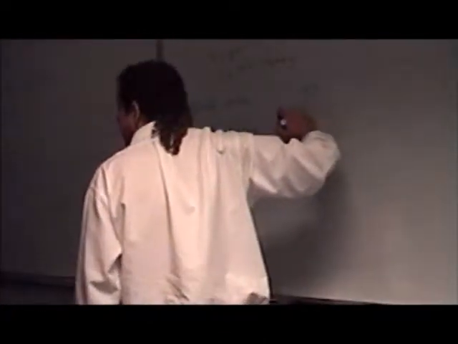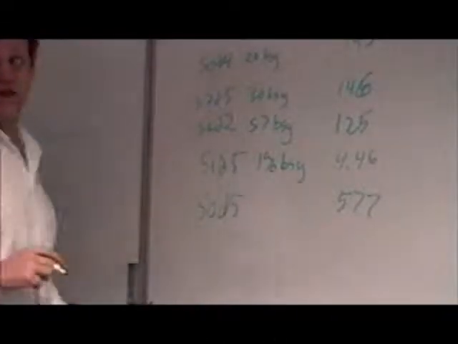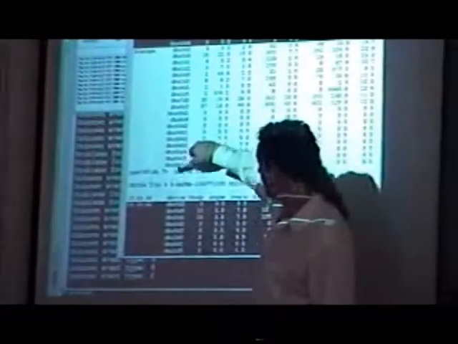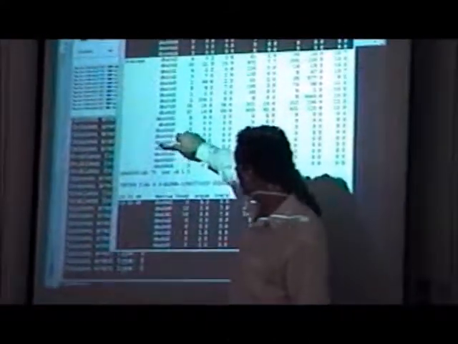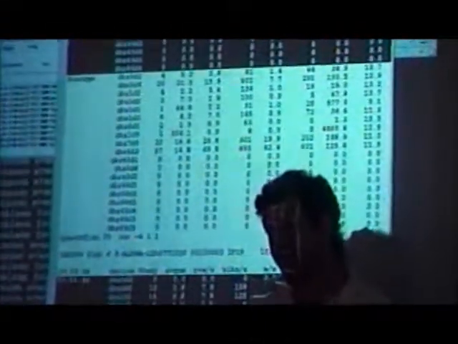If I look at S0D4, that's at 193. What else do I have? There's a S0D5. It's also at 577. And then S7D5, 146, and 125. So I now have 1, 2, 3, 4, 5 drives that concern me. Out of 16-some drives, 5 drives are taking all the load. Of course, I'd ask, well, can I use these drives? It looks like they've added a brake cabinet or something like that in there. But in any event, could we take advantage of these drives and spread some of this I/O across all of these other drives?